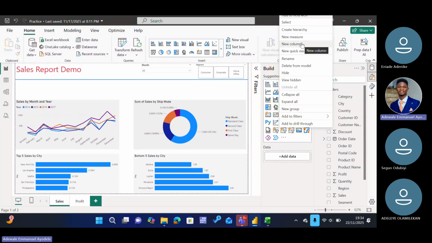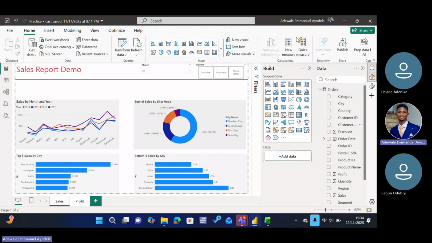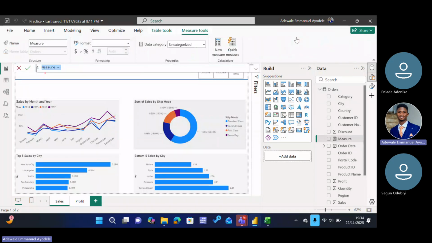Once you come to your data panel, you right click within your data panel where you have the list of your variables. Once you right click, you come to new measure. You create a new measure. It's just like writing a formula, just like we used to write formulas in Excel. I want to find my sum of sales. I want to give a description. Okay, this is the sum of sales that I've made, and come here to this measure, you edit it, so you can write sum of sales.